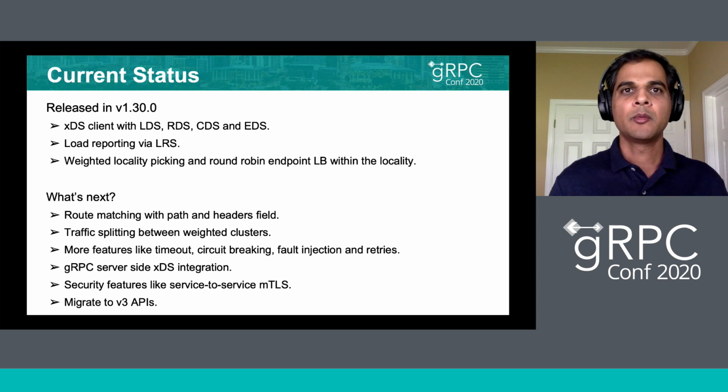We are also making good progress on adding route matching based on path and header values and splitting traffic to multiple clusters. There are several other features in the design phase, and we are migrating from xDS version 2 to version 3 sometime this year. You can watch the progress on GitHub, and you are very welcome to contribute.